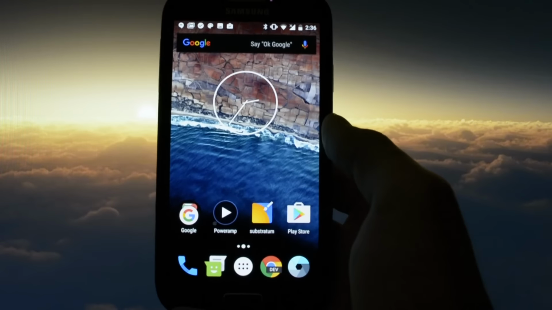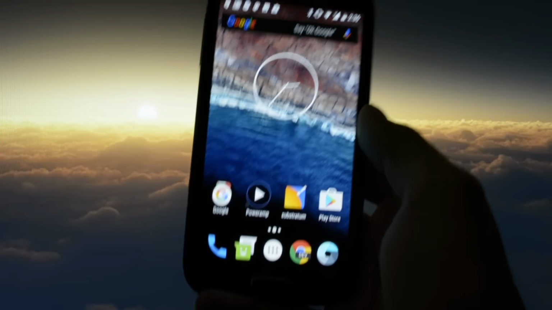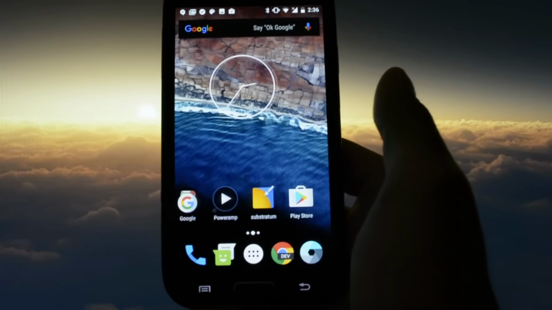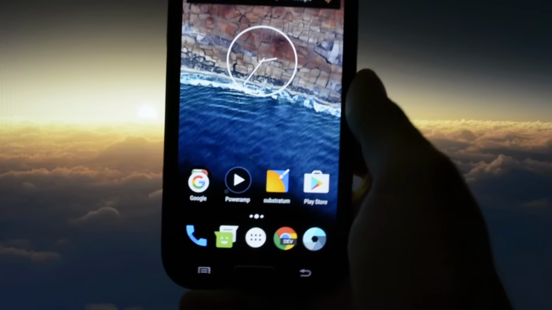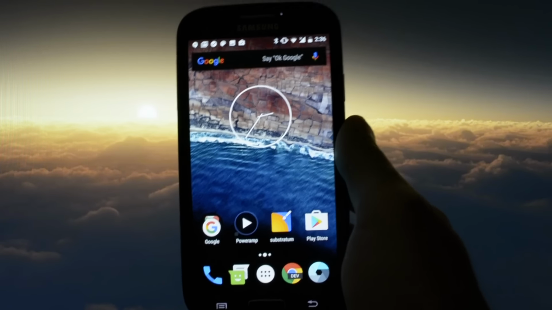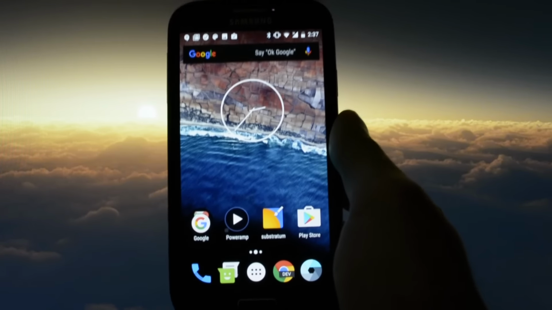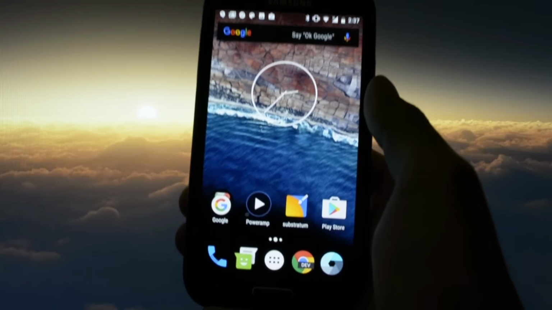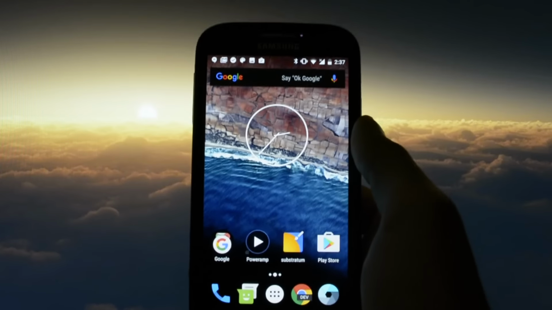I have played with it a little bit, but most of this review will be a real-time review, so I'm talking while I'm browsing this beautiful phone with these brand new features. Let's get into this review. I'll split it into a couple of parts. I'll talk about the brand new features and the theming options with the new Substratum theme engine.